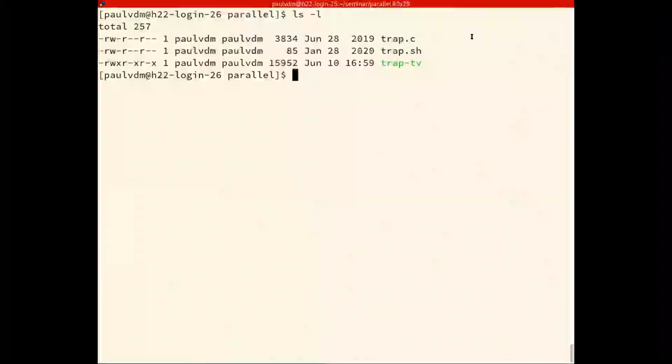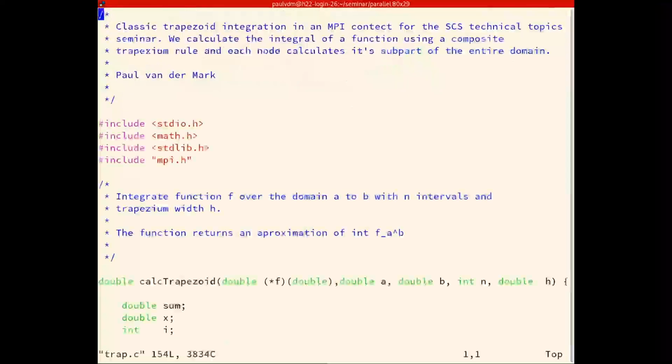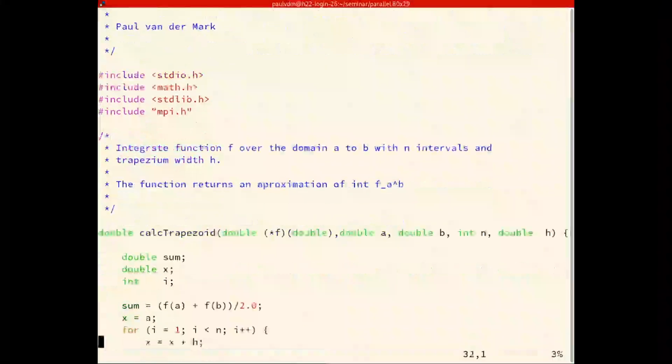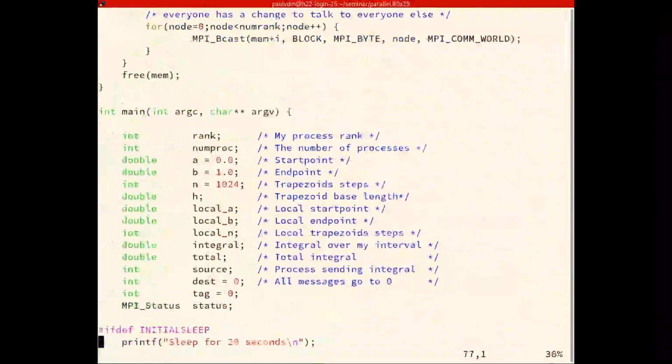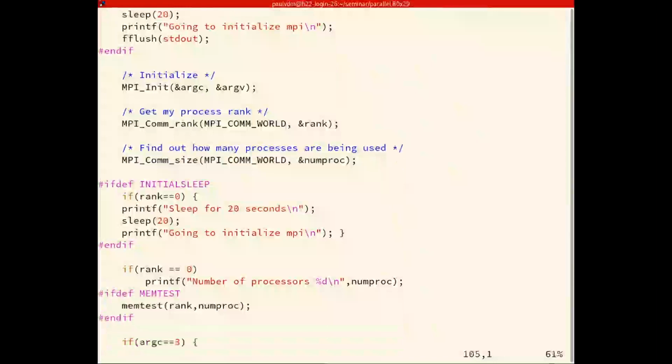So I have this one program here that I show everyone. It's a trapezoid. It's a very simple parallel program. It determines the integral of a certain function by using trapezoid addition. It's just very simple. MPI init, comm rank, comm size. It's just what you expect.